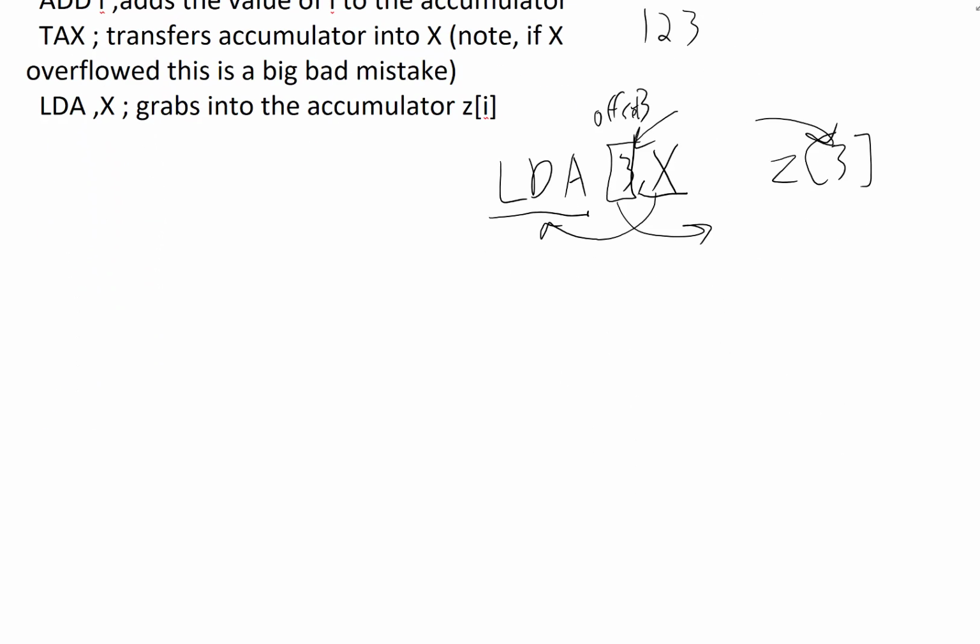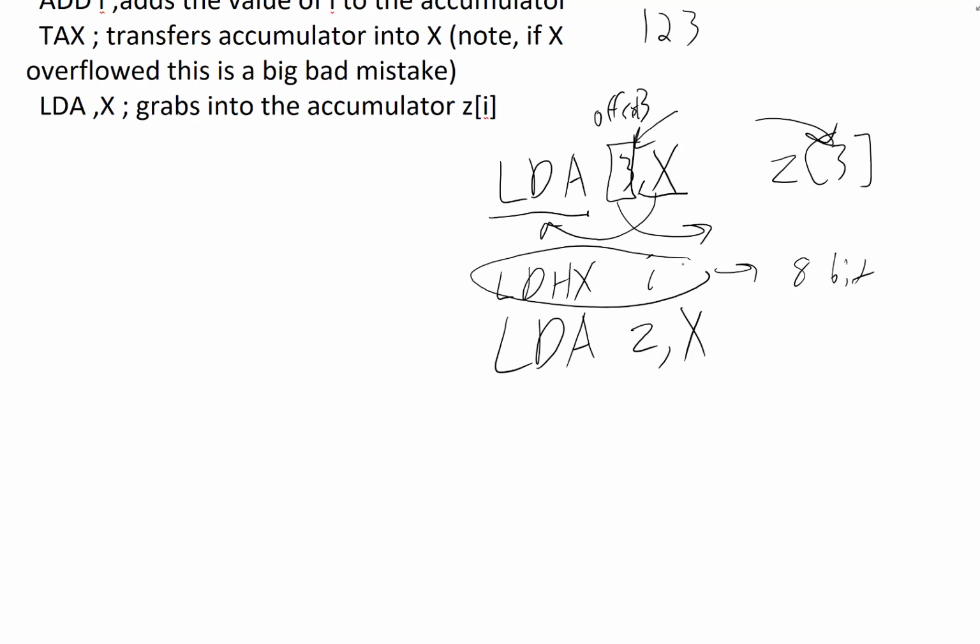So then instead of load A 3, we've got load A Z,X. But we do have to load the HX register with whatever's at I first, to make sure that winds up being I. It's worth mentioning that this might be an 8-bit value, so you have to worry a little bit about what happens when you load HX. So maybe you clear H and you load X. There are different ways to go about this, but the point is we put that offset, that 3, in the HX register. Then we load A with an offset of the start of the array, and go from there.